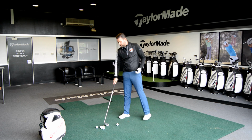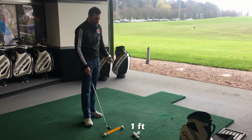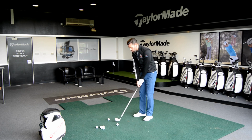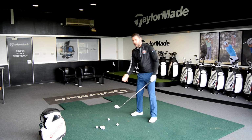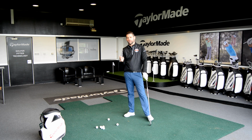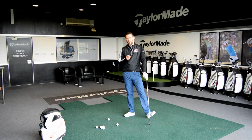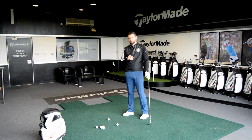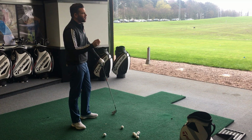What we are going to get you to do at setup is place another golf ball around a foot directly behind the golf ball I'm going to hit. If you place it about a foot behind the ball, what you should find is that during your takeaway, your club will collide with that second ball. This is absolutely fine. This is actually what we want to have happen. The drill is to see how far that second golf ball goes when I make contact with it. Now, the wall at the back of this room is probably some 15 feet away. And the goal is to try and make a swing where this second ball doesn't reach that wall.